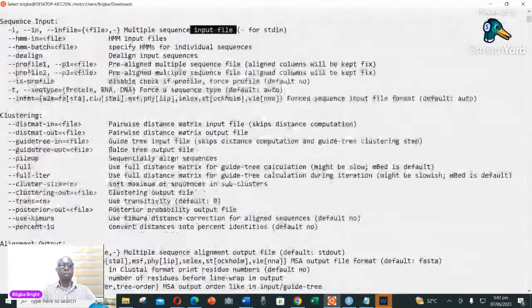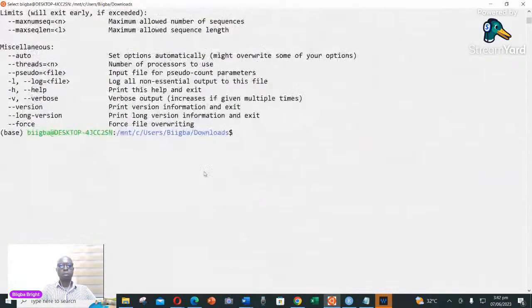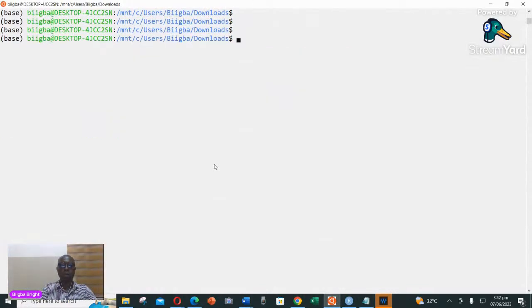Of course, you could also have your output file, which is flagged with -o. So if I go back here, I can just say I have my clustalo, then I have my -i, followed by the file. What's the name of the file? The file was hiv3.fasta. That should be able to complete it.